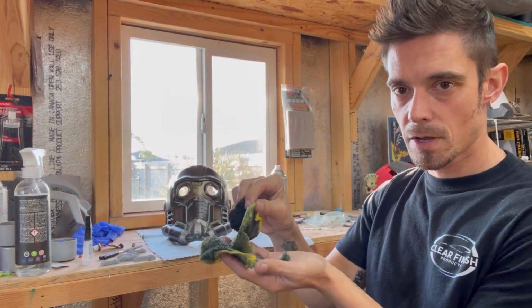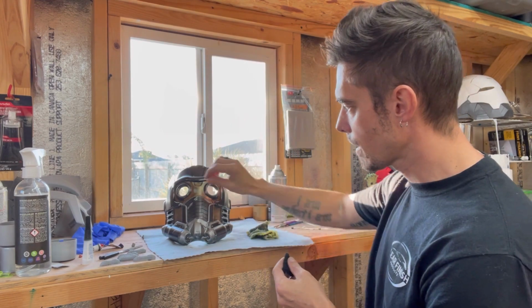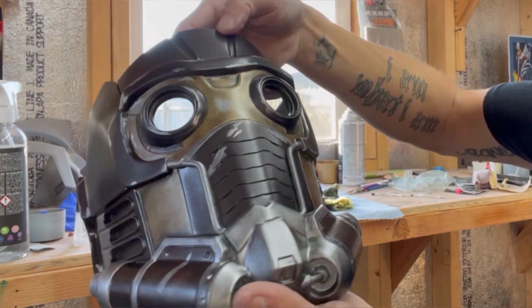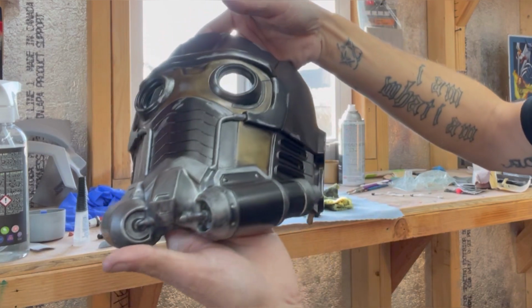I just take a microfiber towel and chop it up. I really like this method. That's how I got that. It doesn't really look like there's any wipes or anything. It just looks all uniform and grungy.